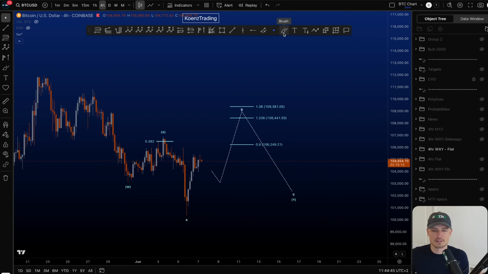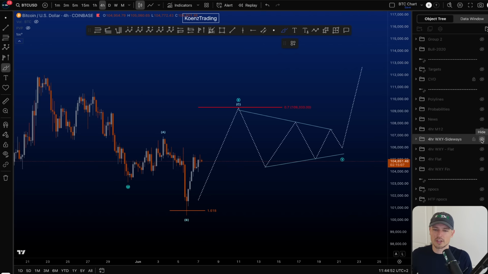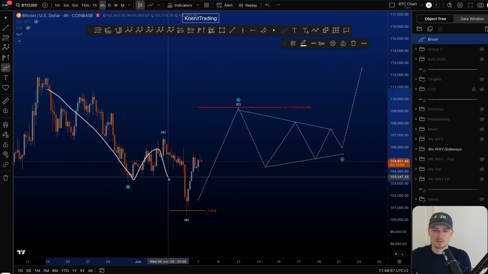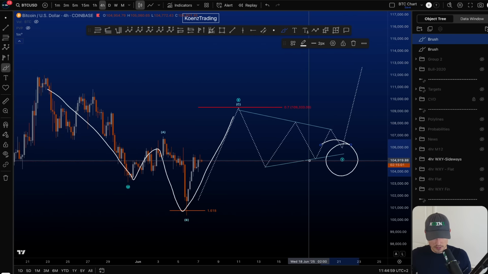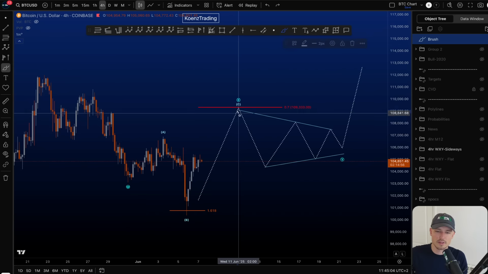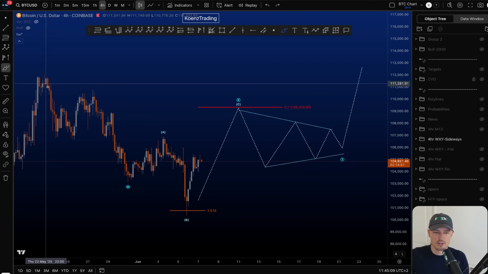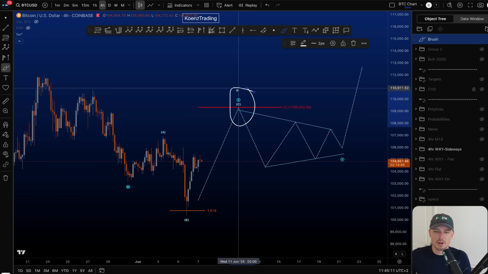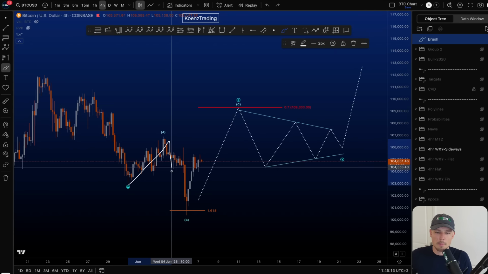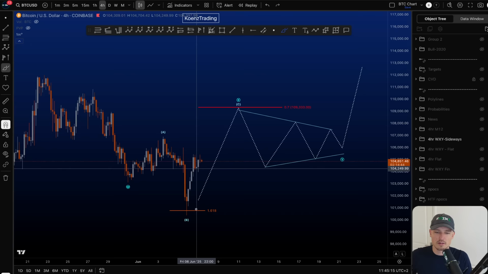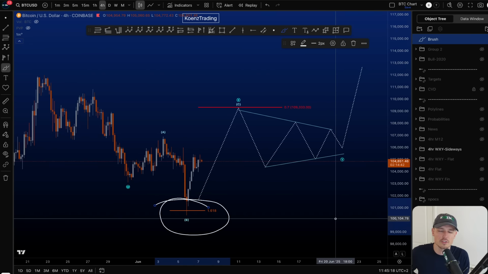But it is a little bit tricky to give this scenario the highest probabilities because your wave X is so super shallow. So instead, what we can consider is not finish wave X, W, X, and then wave Y. I depicted wave Y here as a triangle, but mind you, it can also be a flat, right, in an A, B, C. I just made it a triangle for the chop, right? So this is your zigzag W, but now your wave X is bigger. A, B, C. Now here you can see, however, that wave B touched the 1.618.